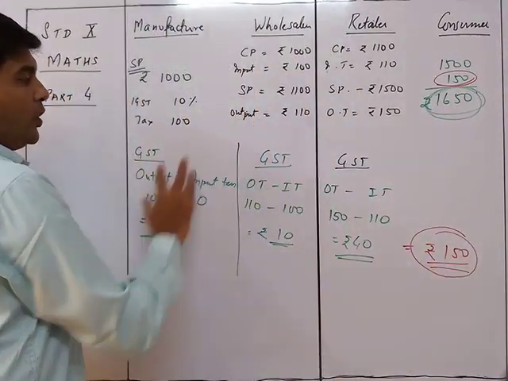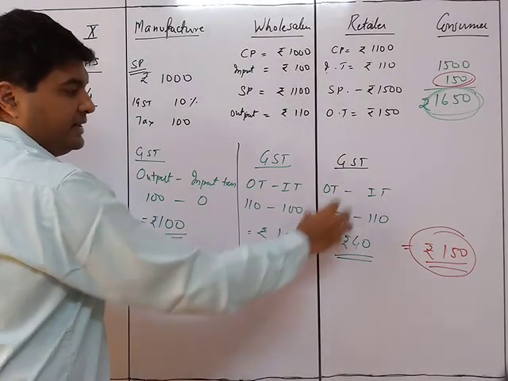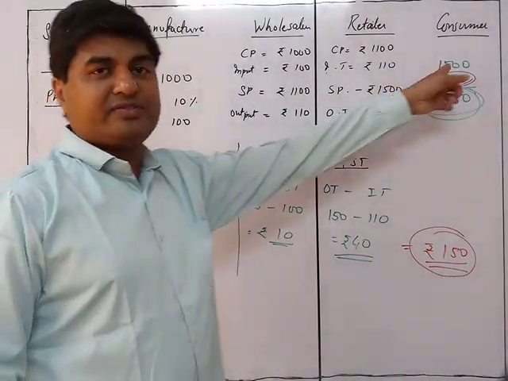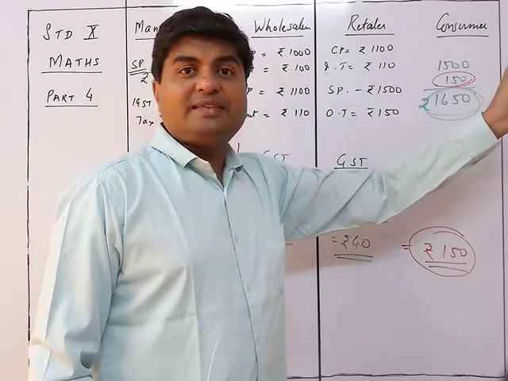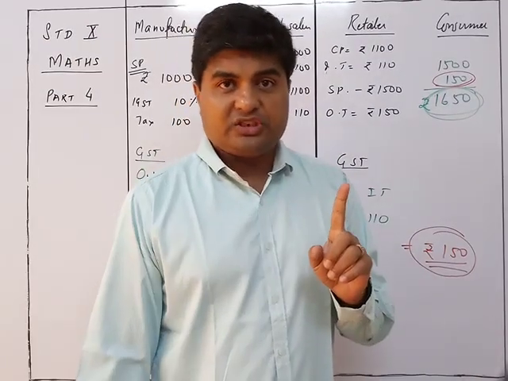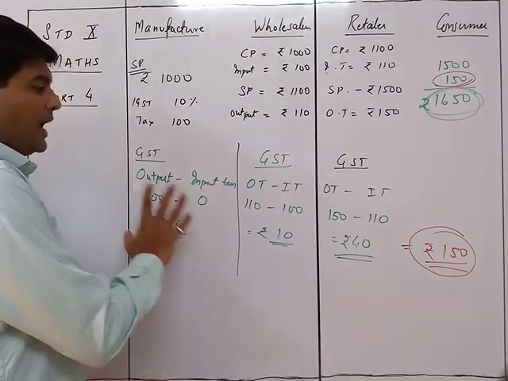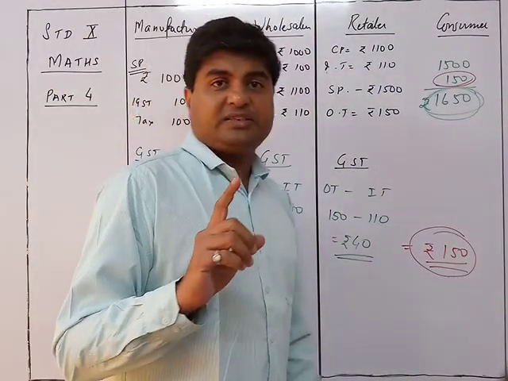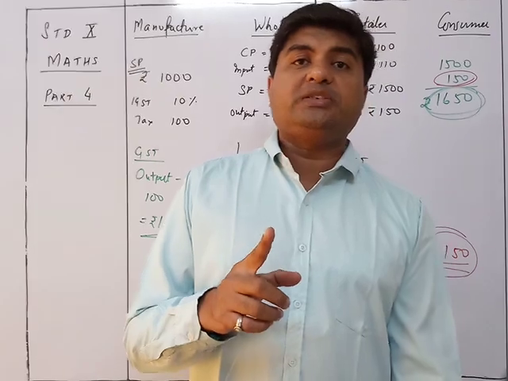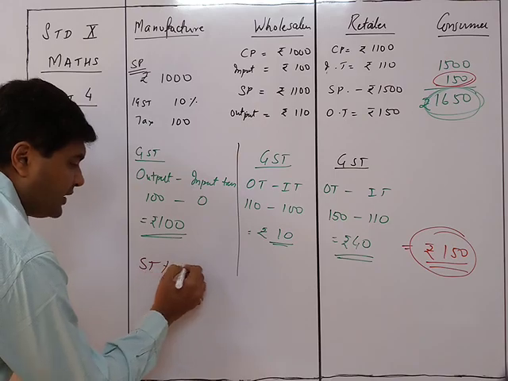So you can see that over here, this one is going to pay 100, this is going to pay 10, and this is going to pay 40. So total is 150, which is nothing but the GST % of the last transaction. Now let us also see the second method of calculating the GST, and that is by the profit method. Now in the profit method, what we see is that the amount that will be paid as the GST will be the value which the person is adding, or the profit which the person is making in the transaction. So that is why it is going to be GST % of profit.